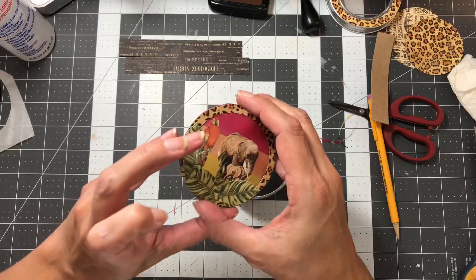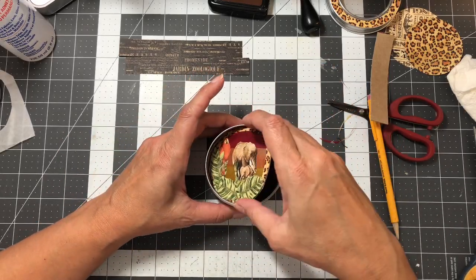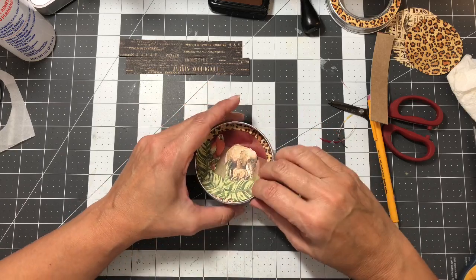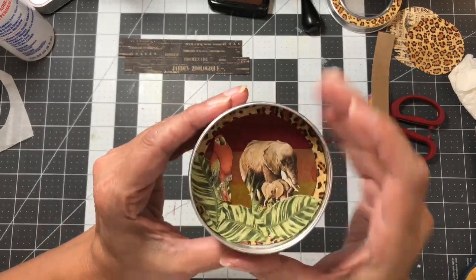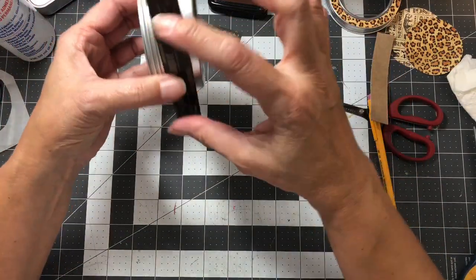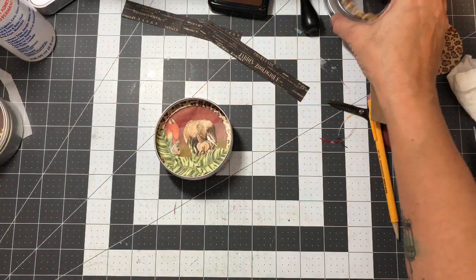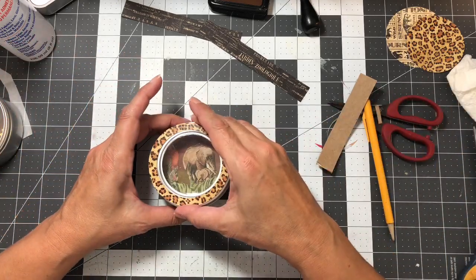And then you're gonna stick this down inside. It's gonna go on top of that. That's what's gonna hold this away from the back a little bit. See, and it fits nicely down in there. And then all you're gonna do is put your strips on all the way around, and then you'll be able to take your lid and decorate your lid. Just screw it on and it's done.